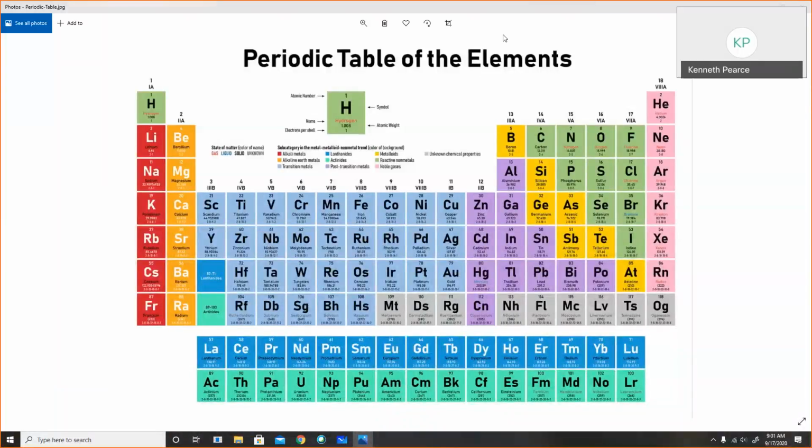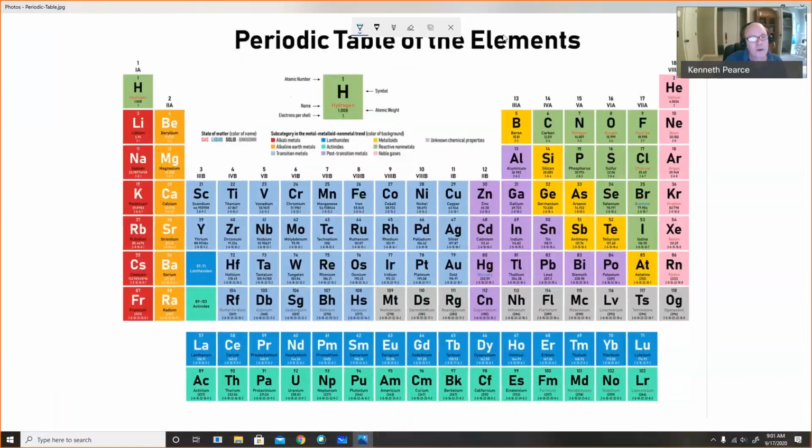If you look at the periodic table, as we've talked about before, we can predict the charges if the element became an ion. We can say that they have particular charges, such as +1, +2, +3, -3, -2, -1, and of course the noble gases are 0. Now what about the elements in the middle?